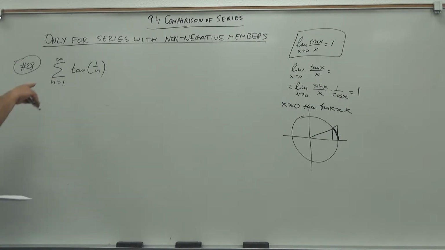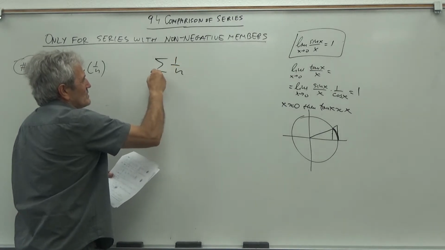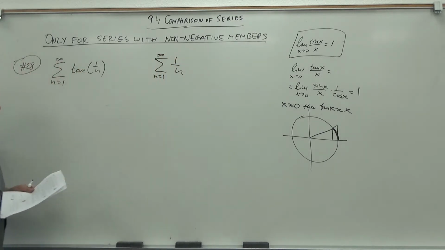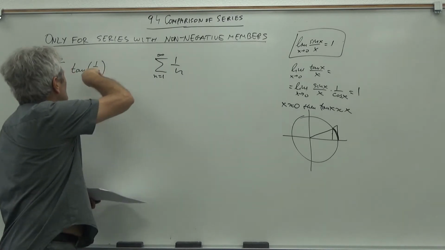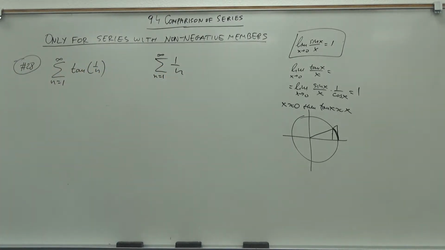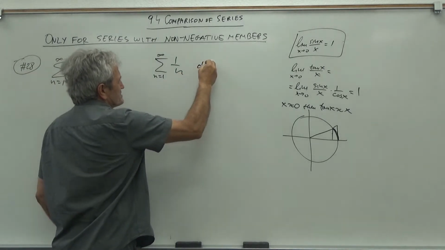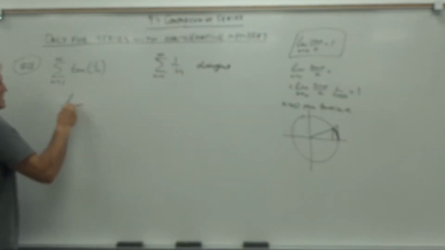So then what? Obviously, tan of 1 over n behaves very similarly to 1 over n. That's why I can just tell you, let's choose this measuring stick. But how do you know to choose that one? Because, as I said, for a small angle, tan of the angle behaves very similarly to the angle itself. And then that's it. We know that this one is divergent, the harmonic series. Then we just do the limit.